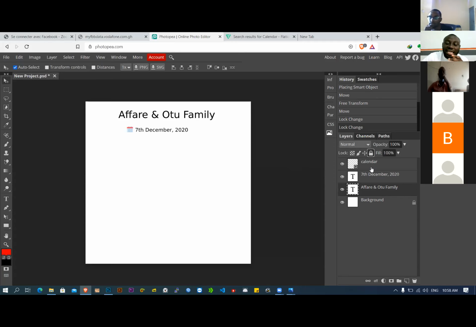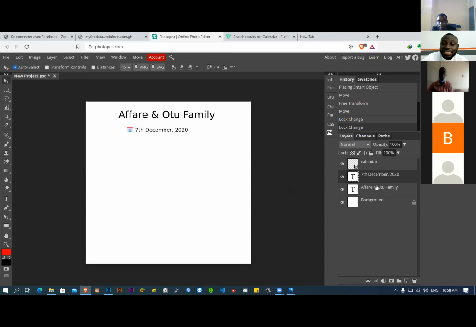So what I want us to do here is, another thing you can do is combine two layers. On my monitor, the date and the icon are at the top. I want to move them to the bottom of the screen. I hope you're all following. So now let's select the two layers.